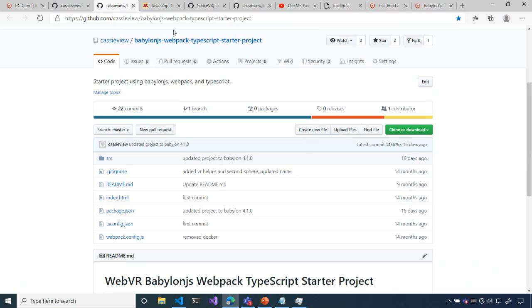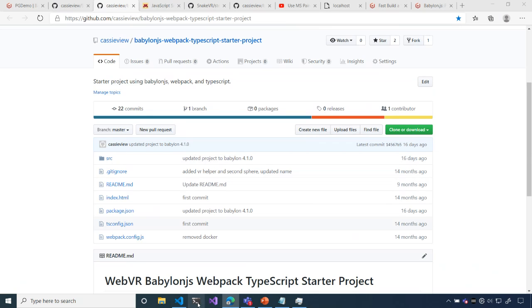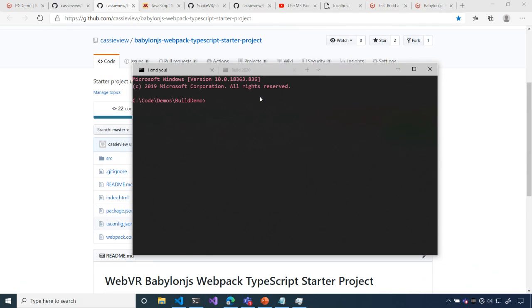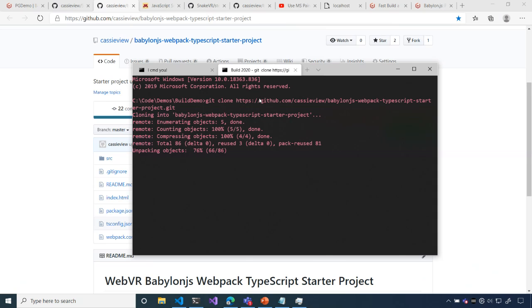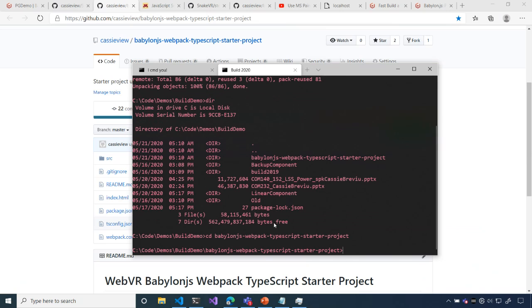Okay, so if I go to this starter template here, I'm going to clone this repo. So I'm going to open up my Windows terminal, go to my build profile, and git clone. And if you went to any of the intro Git sessions, you should have become a little bit familiar with some of these Git commands. So I'm going to print out my directory and I see that I have my starter project here. I'm going to copy that, go to the location, and then open up that project.